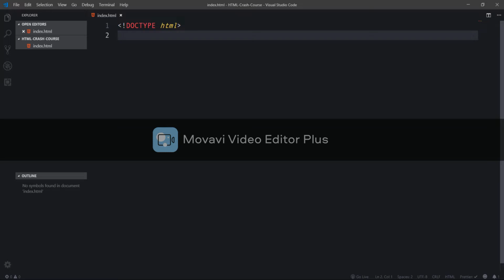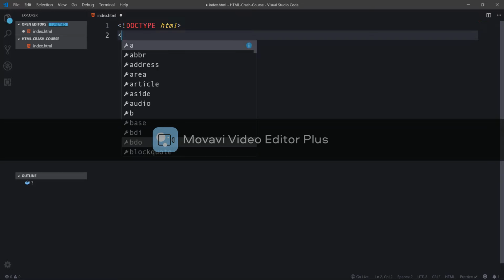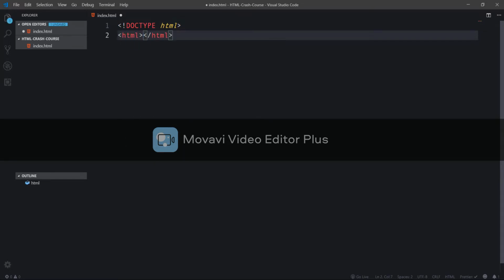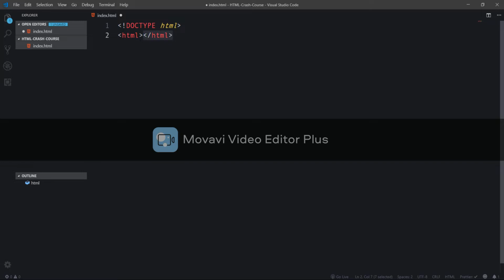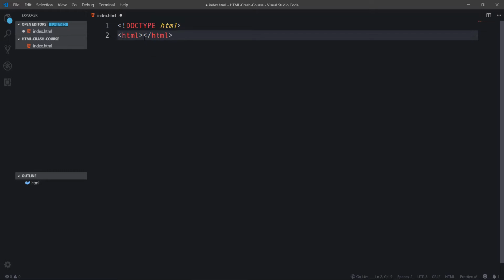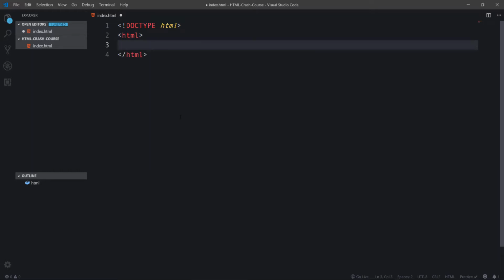Okay, doctype is followed by HTML tag. As you see, the text editor helped us and it auto-completed the element. I mean, it added to the HTML element the closing tag. By the way, in HTML, most of the elements have opening and closing tags. Closing tags are represented with a /, but besides them, we also have self-closing tags, and you will meet them in the coming lectures. Alright, so the HTML element is used to wrap the entire HTML document.